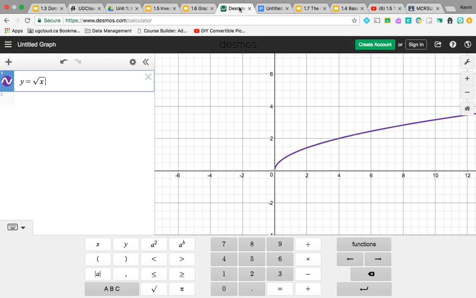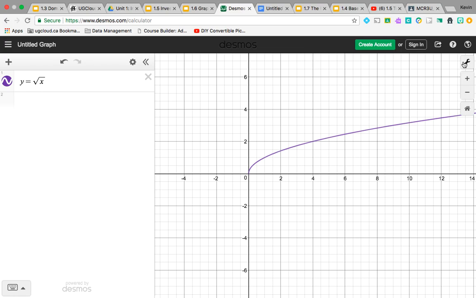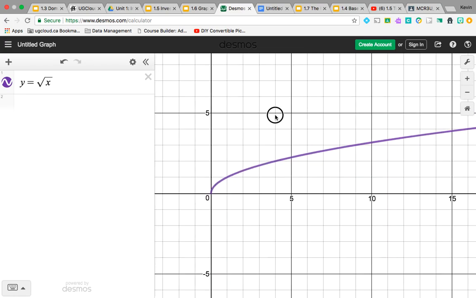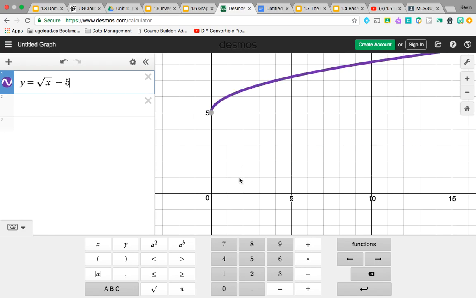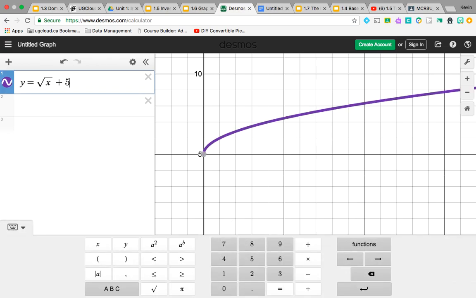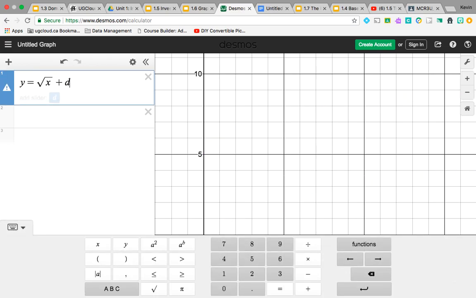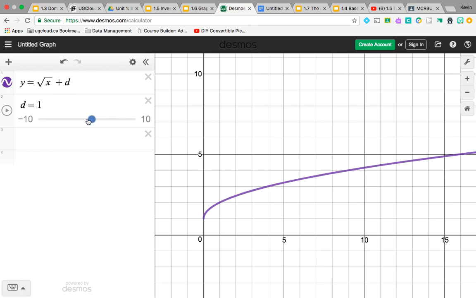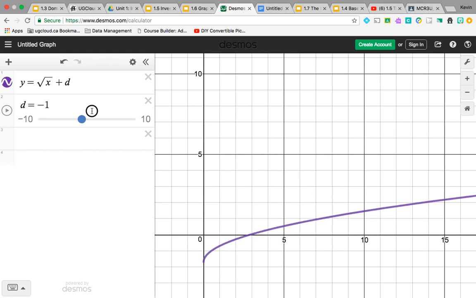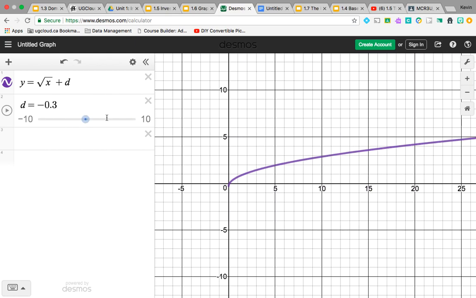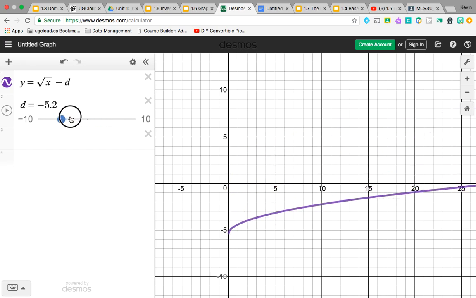If we looked in Desmos, we could see, like, if we had absolute value of x, which looks like this, I'll just go into projector mode so you can see it better. And if we said, okay, well, what if we add 5 to the outside? You can see what actually happens. And if we said, okay, well, let's add a variable and change that. And so say if we add 1, it looks like this. If we add nothing, it would look like this. You can clearly see that the shape's not changing, and we're just shifting that function up or down.